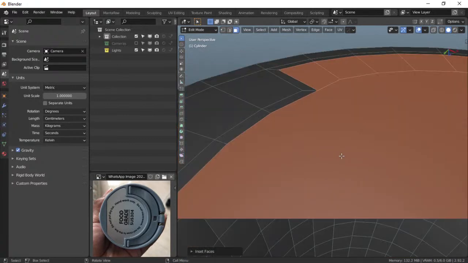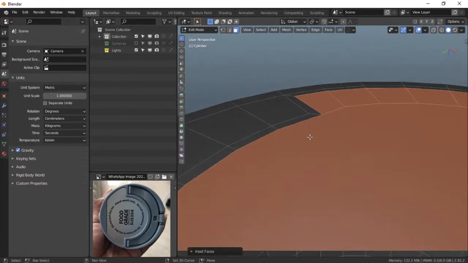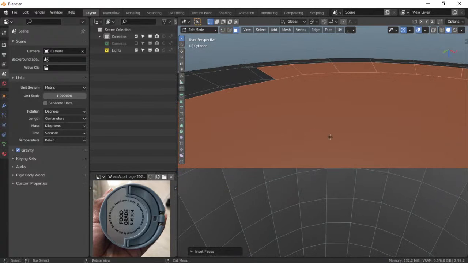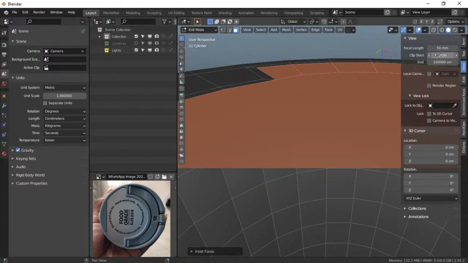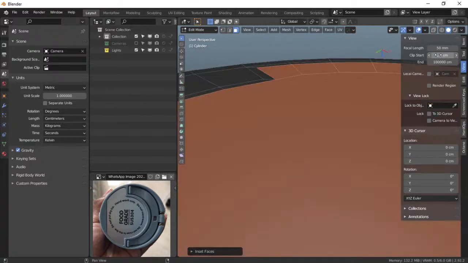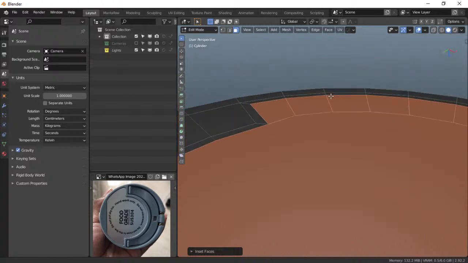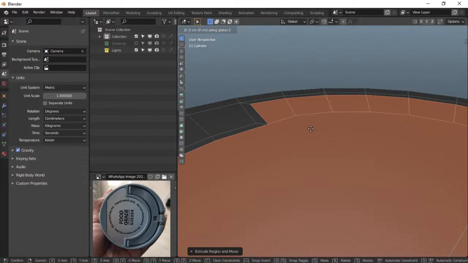Then what we're going to do, we're getting that clipping issue. Hit N, go to view, and it's just going to increase our clipping distance, clipping start. And we're just going to hit E, then G Z. We're going to bring that down a little bit.